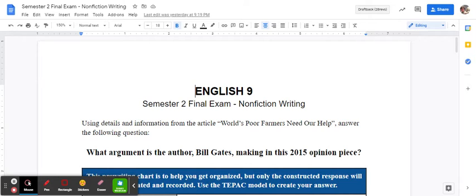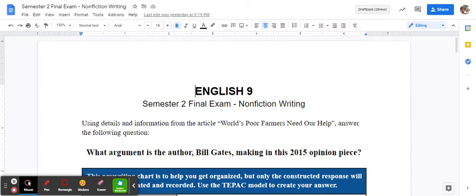Clearly stated opinion, clear examples from the text, an explanation of how that example from the text validates, backs up, proves your claim, right? So, these are the elements that we need to see in your answer, and the TPACK is just a model to get you there.